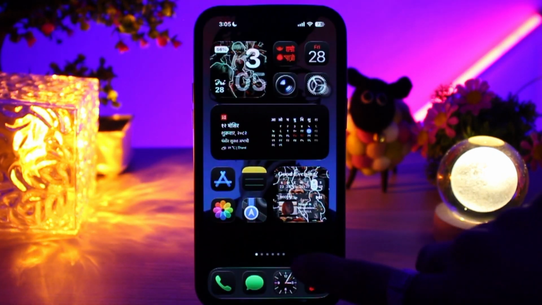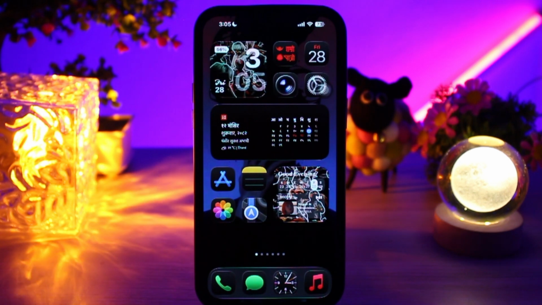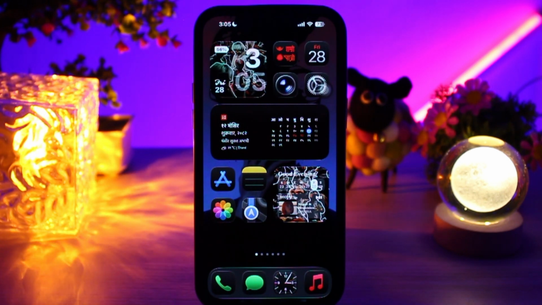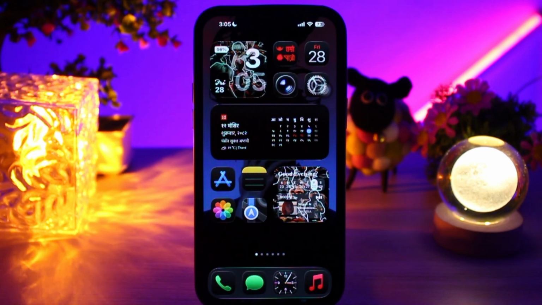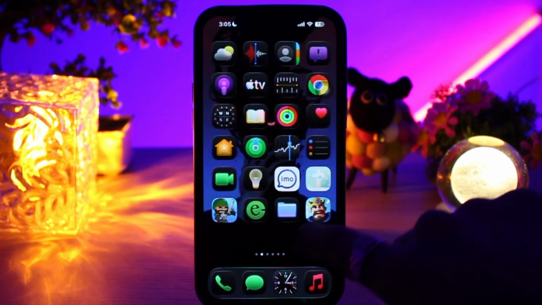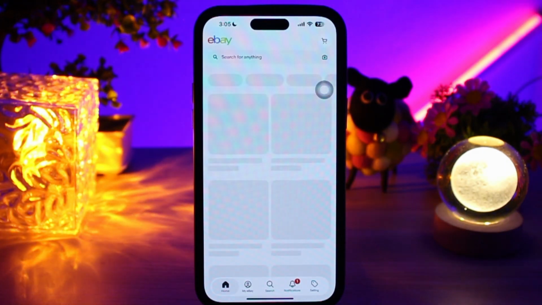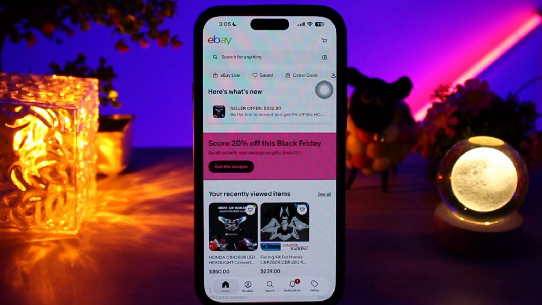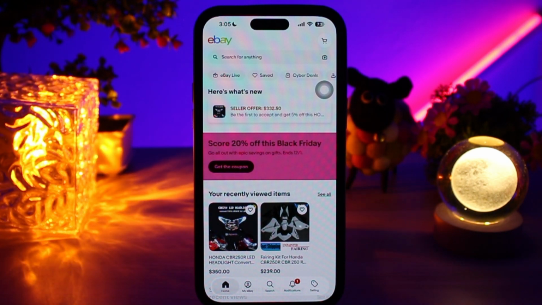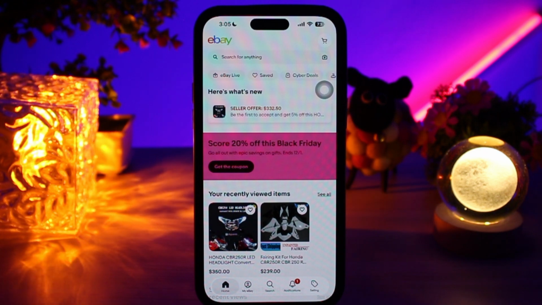In order to block a buyer in eBay, first what you need to understand is blocking a buyer prevents them from buying your items, bidding on your auctions, or contacting you. Now, the next step is to sign into your account by simply opening up your application and entering your username or email and then your password, and then simply tap on sign in with your seller account.